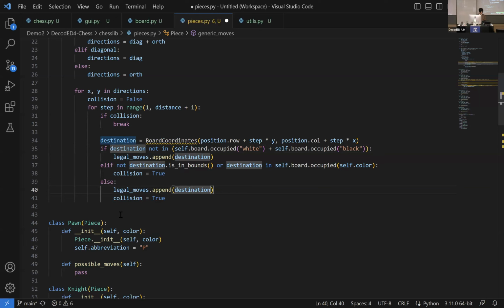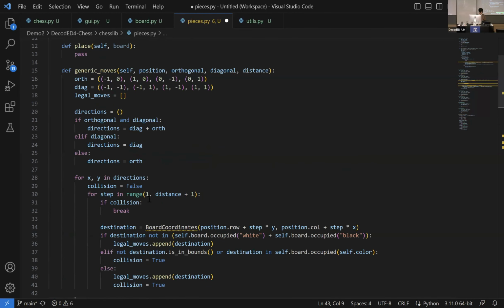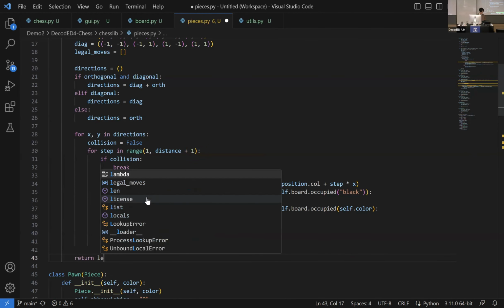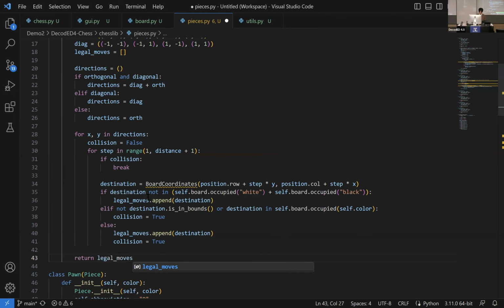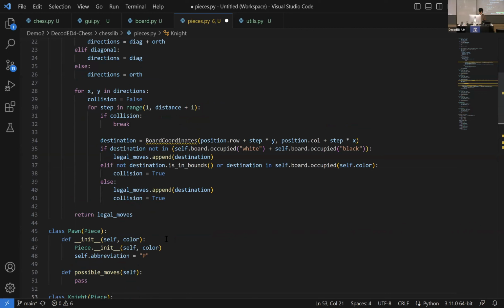So I should be able to move there, but I can't move further than that. I can't jump over a black piece either. And then at the end, I'll just return legal moves. Okay. So that's the implementation for generic moves.